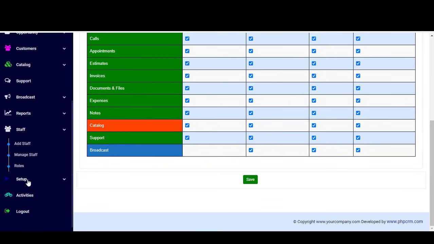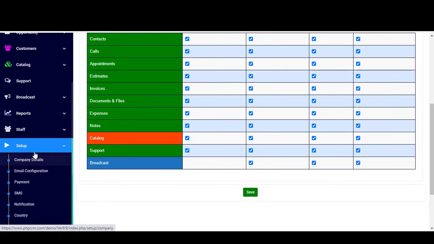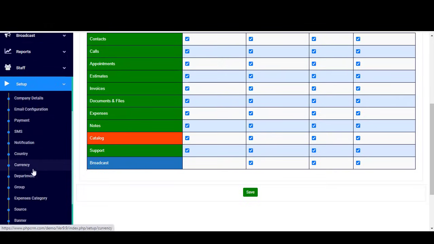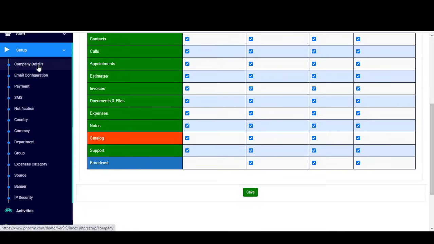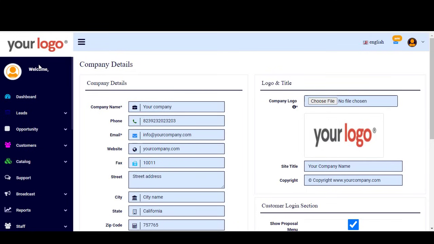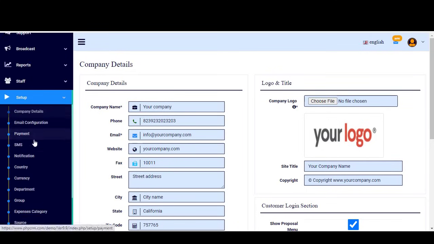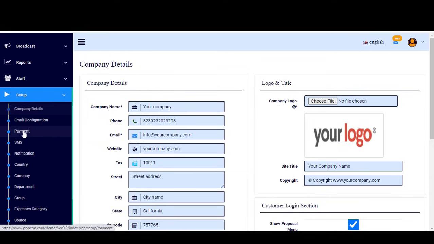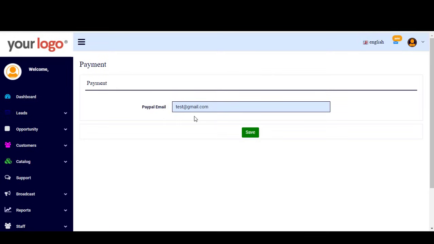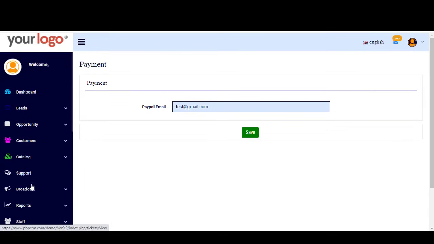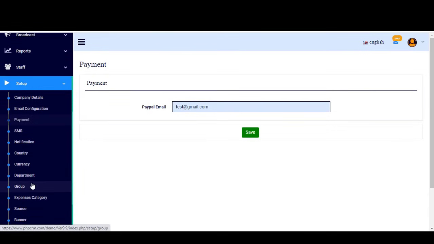Then in the setup section, internally you customize the CRM system to your company. These are the sections where you add the details of your company. Then email and payment, like which mail you will receive any payment on.